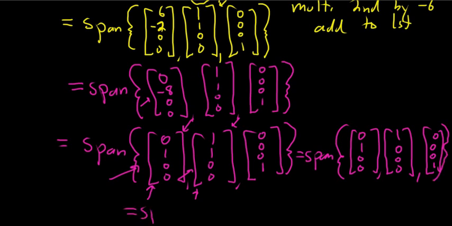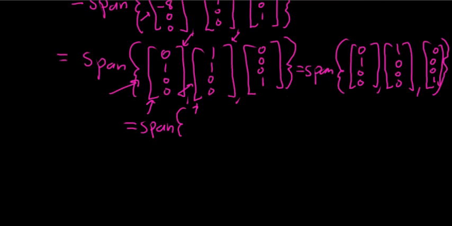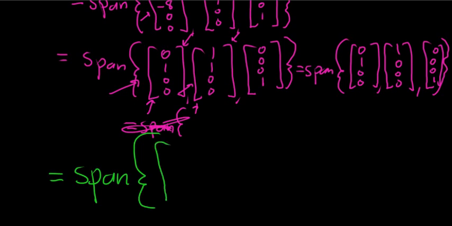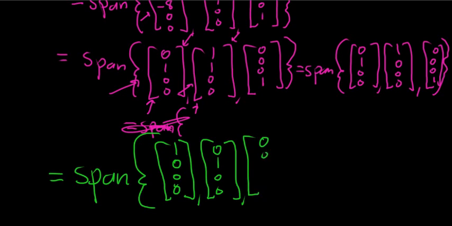So this is equal to the span. Let me give myself some more room. I think this is the last step. So let me make it look cooler. Span. It's a big span. We have the set. Let's rewrite the ordering here. Reorder this. So we're here. And then we are here [0, 1, 0, 0]. And then the last one would be [0, 0, 0, 1]. And that's it, my friends.